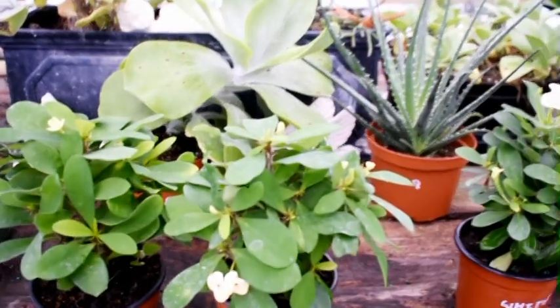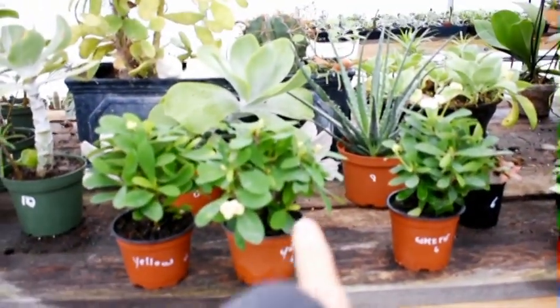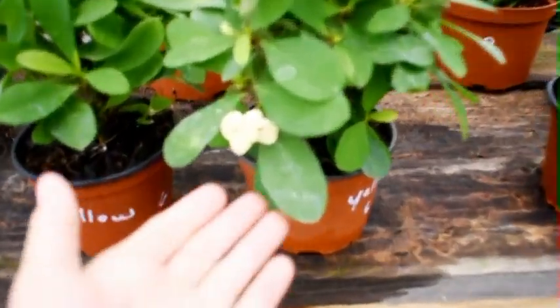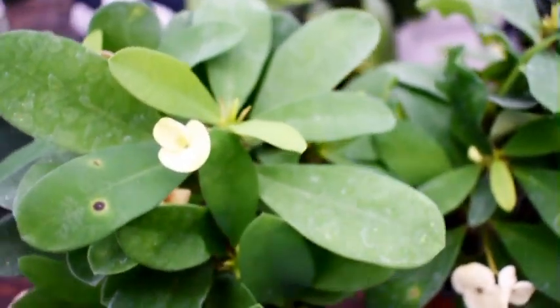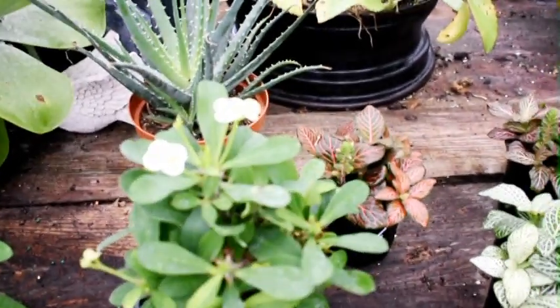If that doesn't make you want to start collecting cactus, I don't know what will. Look — we do have euphorbia, these are euphorbia for sure. Crown of thorns. And Ken found a very delicate yellow bloom, and this one's a little bit brighter yellow. It might be the same plant with a newer or older bloom, but they're both just beautiful. And this one is pretty white — I don't know if it's white or yellow-white.